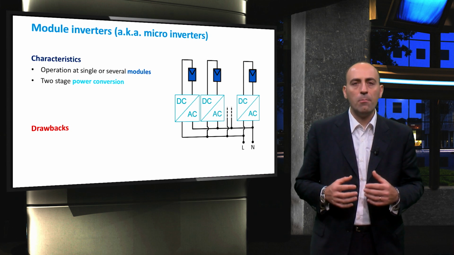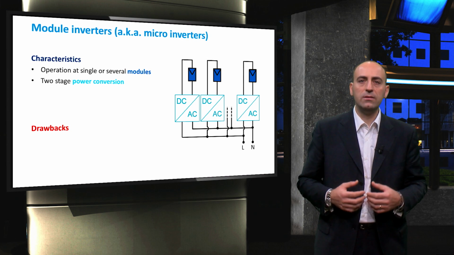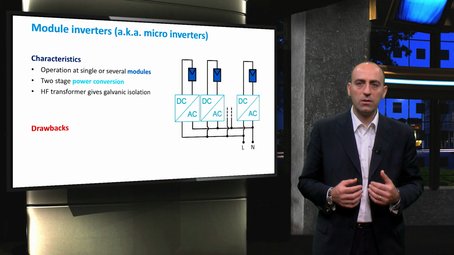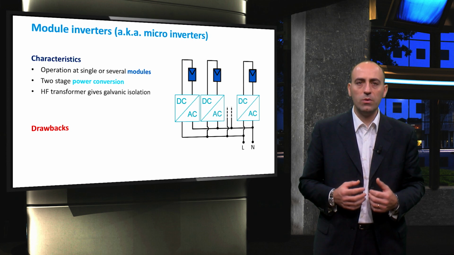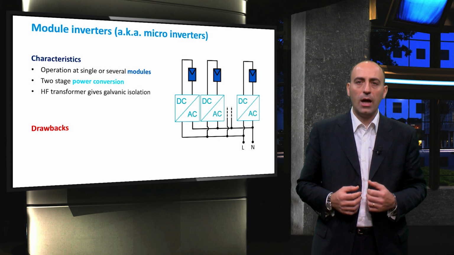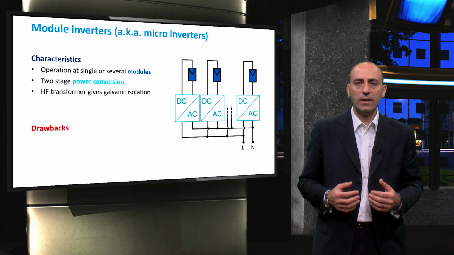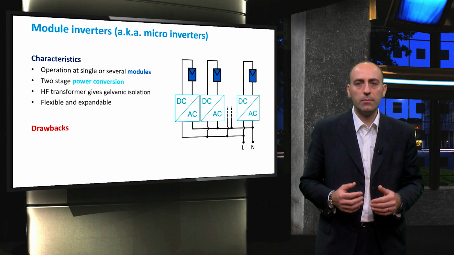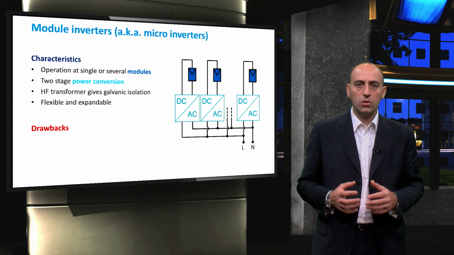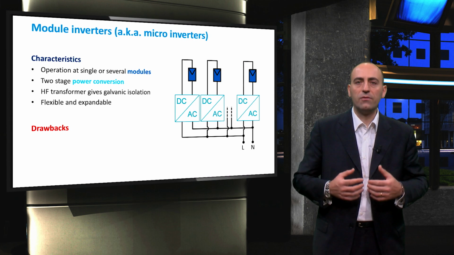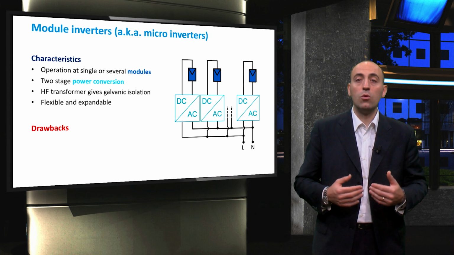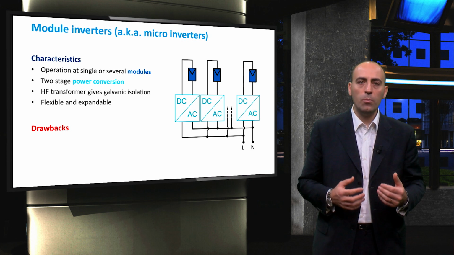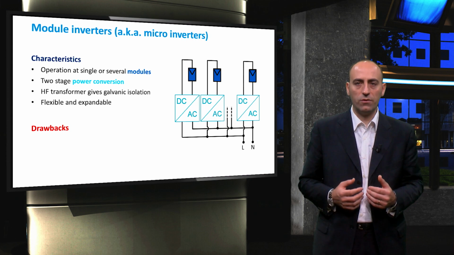As I mentioned, microinverters are very small, and this is because inside they have a high-frequency transformer, which decreases the cost and space occupancy with respect to the main transformer. Additionally, it provides full galvanic isolation, which enhances the system flexibility and makes this concept easily expandable. So, for example, if after a couple of years we want to install more modules, we can just buy an additional number of microinverters and a new power unit that controls all of them.